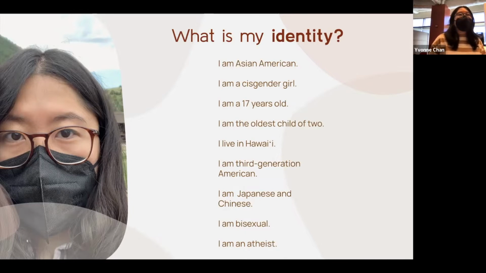Some of these things can be perceived by people when they first see my face, or even when they just read my name. But so much of it is much deeper, and it requires a much deeper understanding of someone that can't be just assumed based on surface level details.